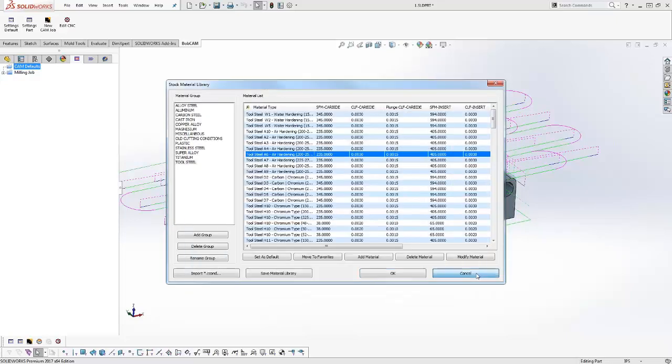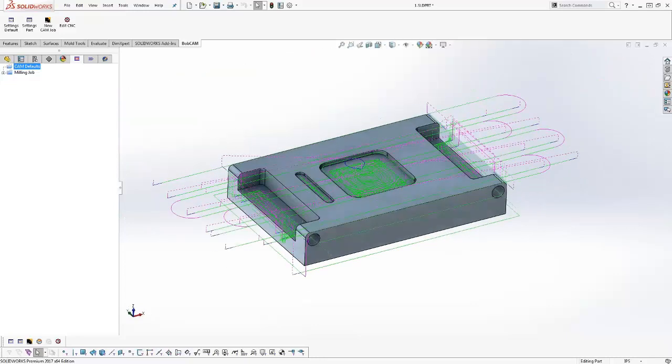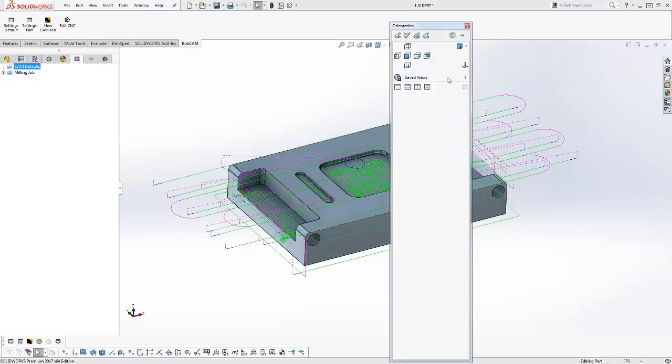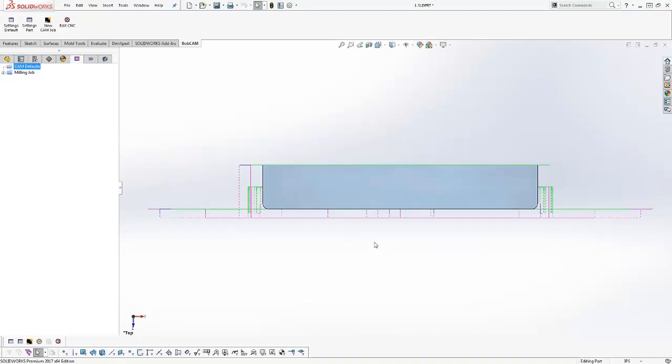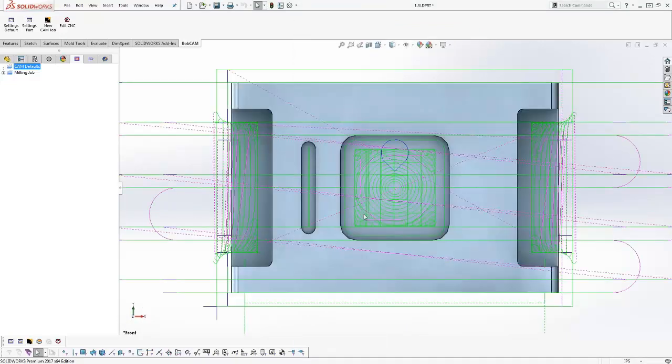What I find most is a lot of users just type the speeds and feeds in as they go, or they're going to save and load a feature that has specific speeds and feeds. Now, here's the thing. I'm a BobCAD user. I have been for many years. The SolidWorks drawing environment is a little bit different. Their top view is typically what would be BobCAD's native front view.